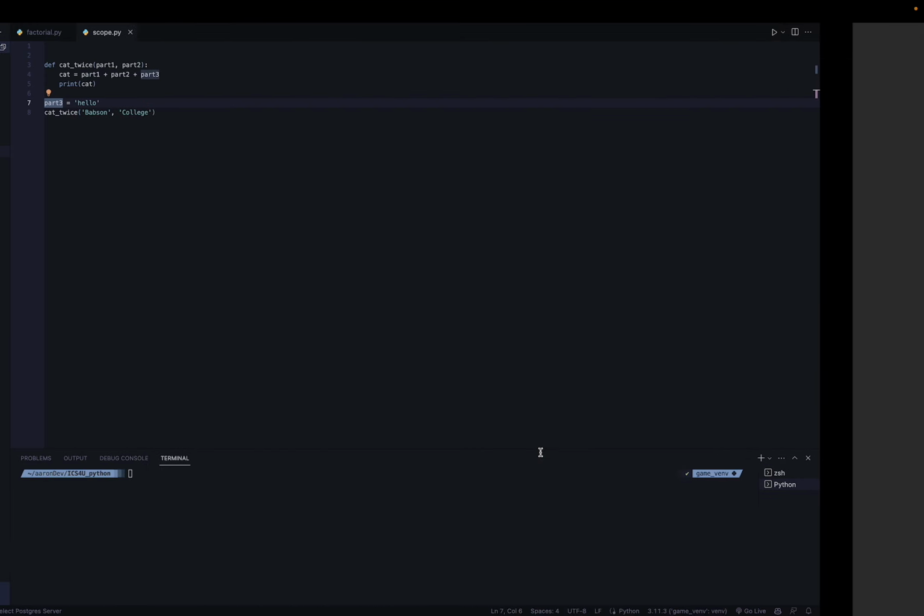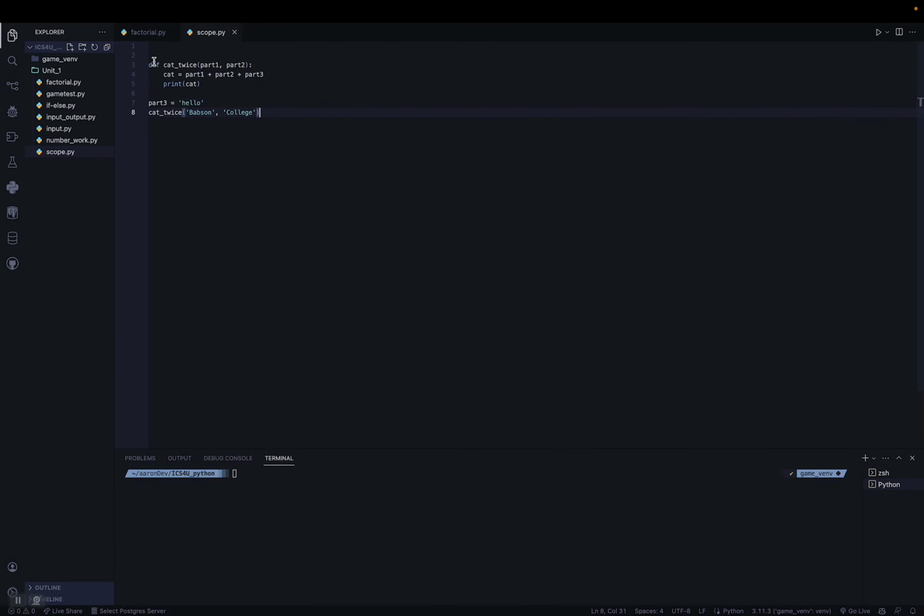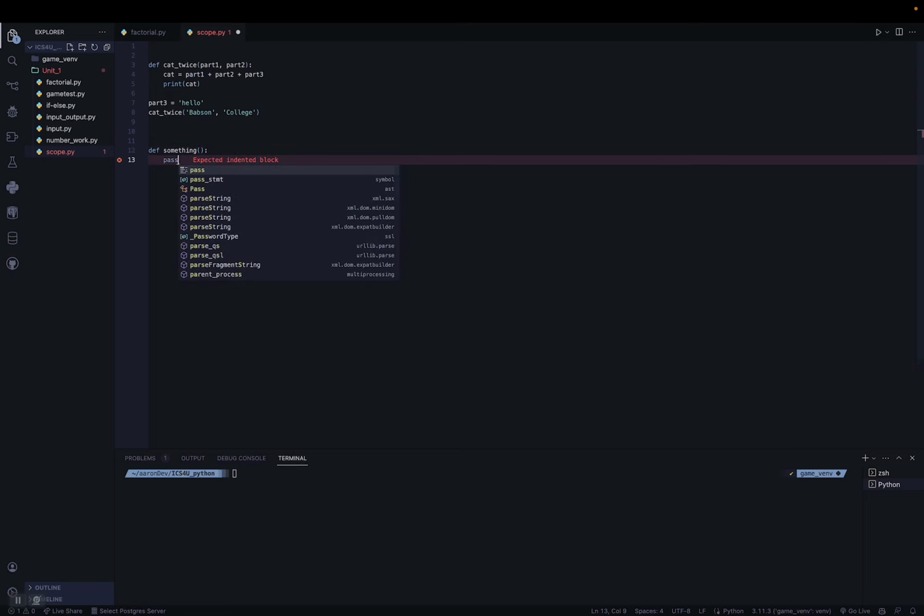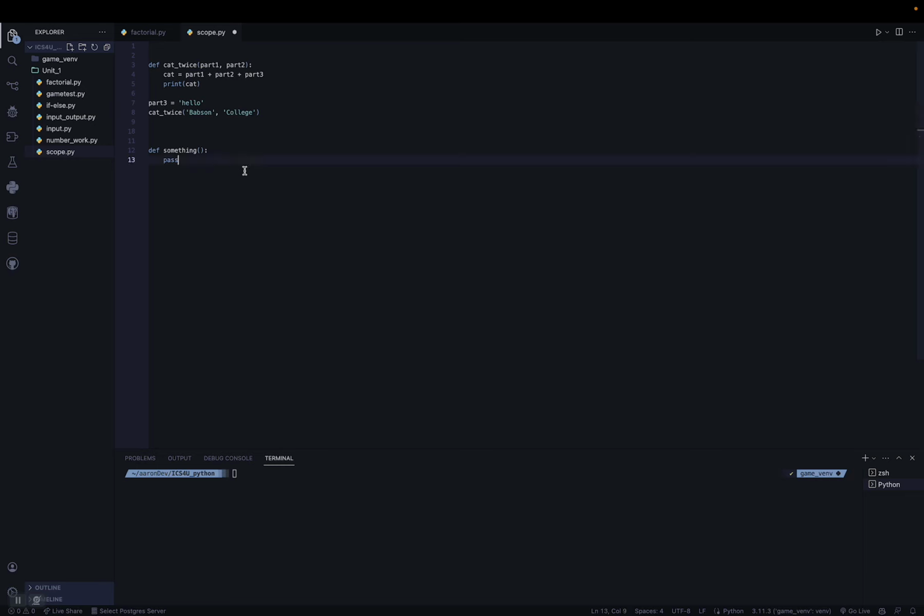So, for instance, a global scope would be if we had another function, say, def something. These are global.